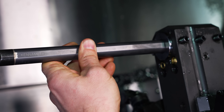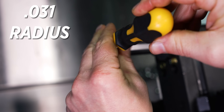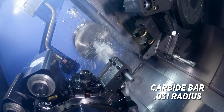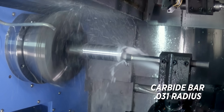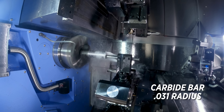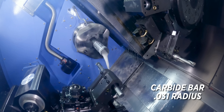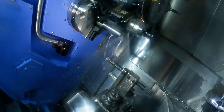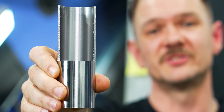That wraps up our tests with the standard steel and heavy metal bars. Now we're switching over to carbide — tried and true — we'll see if we can't get rid of that chatter for good. Still chattering with the 0.031 nose radius, but it's not screaming like the other bars were — that just goes to show you what a difference your bar choice can make. We're sounding better but we're still at about 70 Ra. With our carbide bar and the 0.031 nose radius we didn't really improve from the heavy metal bar at that same size — I think we're reaching the limits of what we can do with that nose radius.